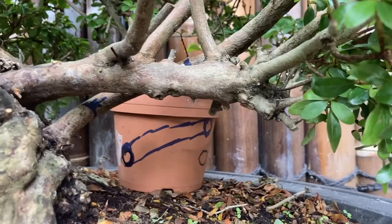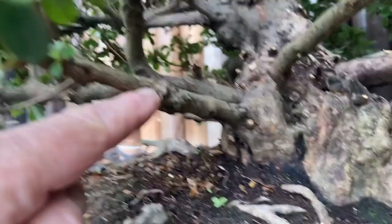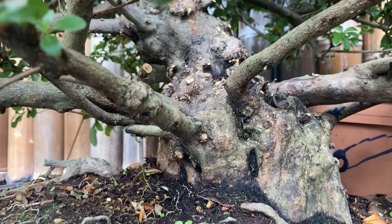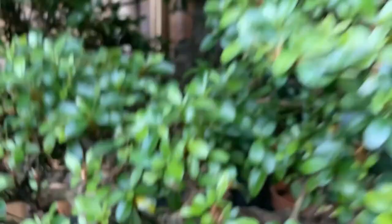It's more easy to transport. The same I will do with this branch — see, it's interfering the other one, so I will make another pot for this as well. Keep it there for one and a half, two years. Not next spring, but the spring of 2023 I will cut it off. Sorry, but you have to watch the video again. Maybe some other branches I will take off as well, like this small one — I will trim it off as well. I will put the pot there and then come back because I cannot film and put the pot at the same time.